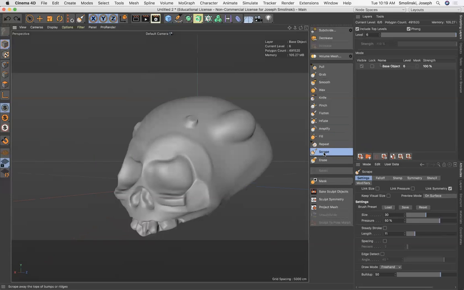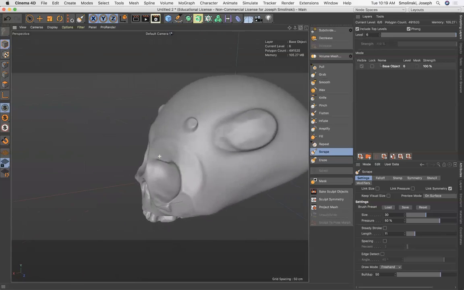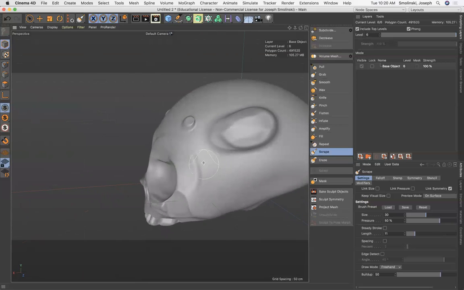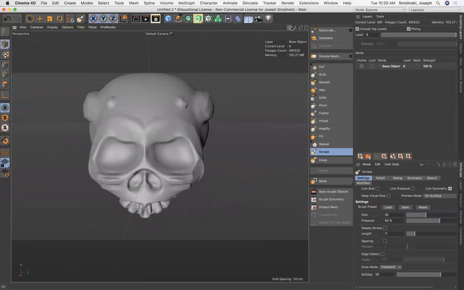Scrape is pretty cool because you can take an area that's raised and you can scrape the surface. It's almost like flatten, but it's more like drawing. Flatten just attempts to make a flat area, whereas with scrape, you could get more bumpy kinds of things happening. So imagine making, like, carving a stone, right? That's what scrape is going to be able to do for you. Give you those sort of bumpy ridges and edges. So again, as you get into the finishing touches and details, you want to think about how you can add some of those dimensional qualities to it.